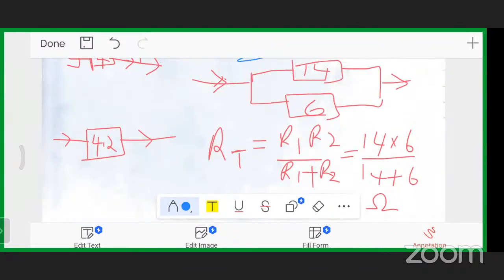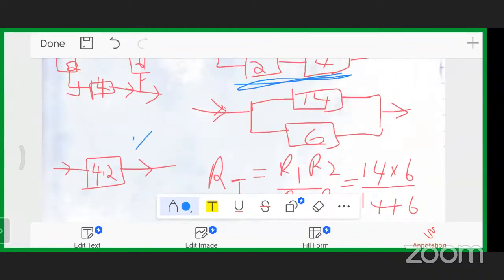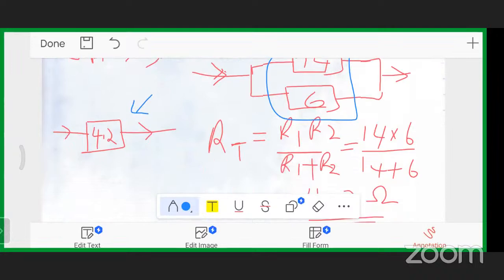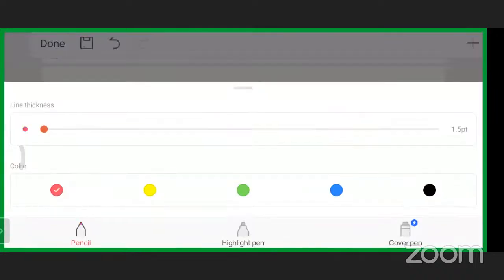Now, why do I need that? Because check how I've reduced my resistor. I have this one here. Then for this case, these are in parallel. And for this parallel, one thing that I know is the same through them is the voltage drop. That's why I need to find the total voltage, that will be the same through them. So the first solution for solving that part B would be finding the total voltage.